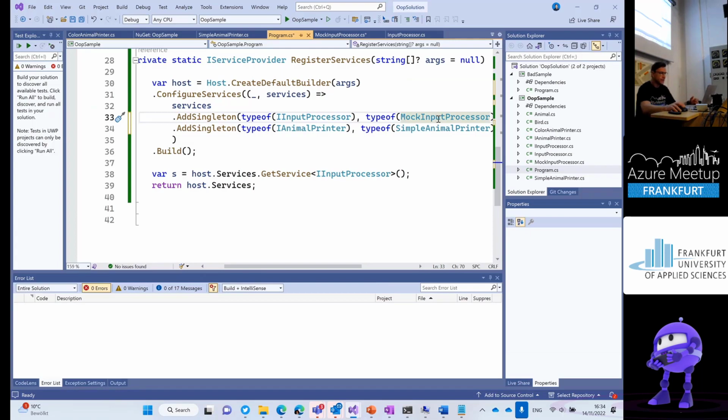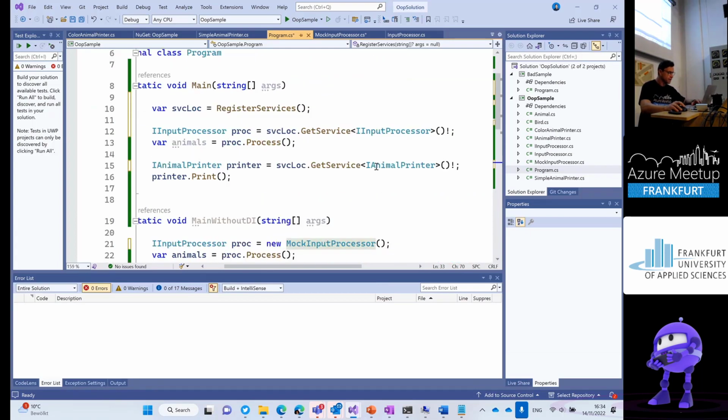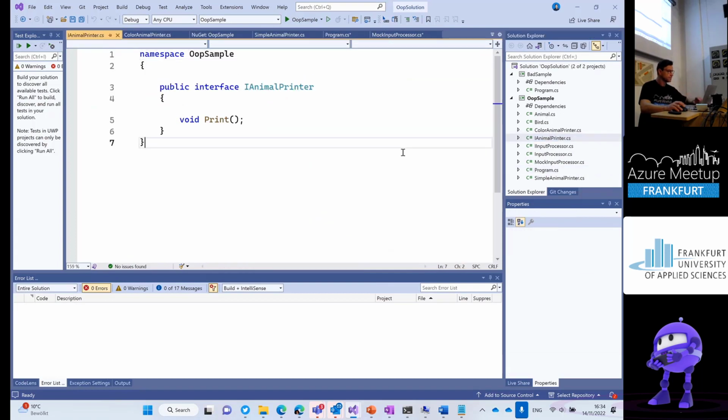So another thing I have to change here, because I have animals here. I will come to the printer, where's the printer? Animal printer. I will put here list of animal.